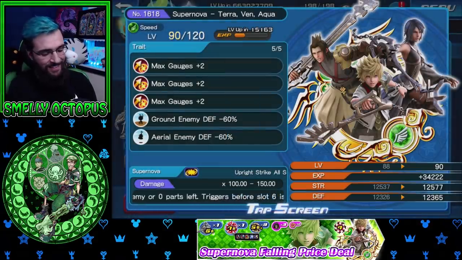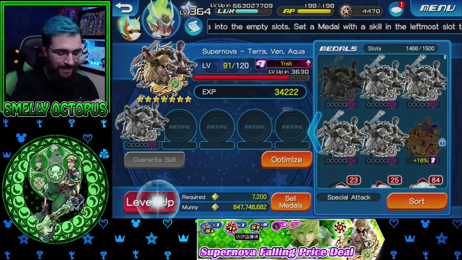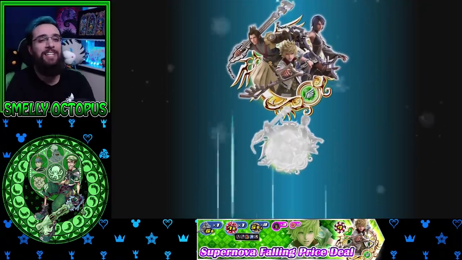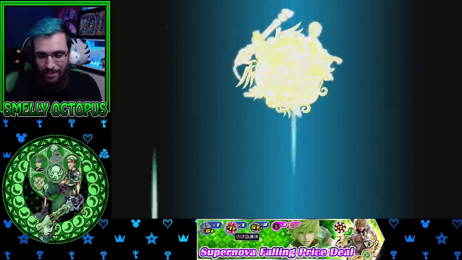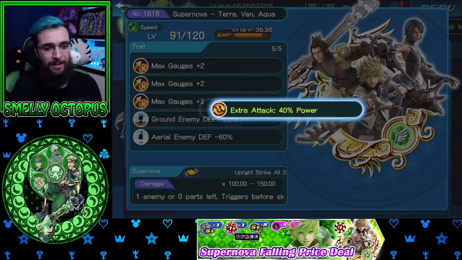I'm done. I am so done. Leave 4 for later. Oh, man. No plus 1000, no extra attack. You got the negative 60, sure. But we didn't get any of the good stuff. Come on, plus 1000 extra attack. Come on.